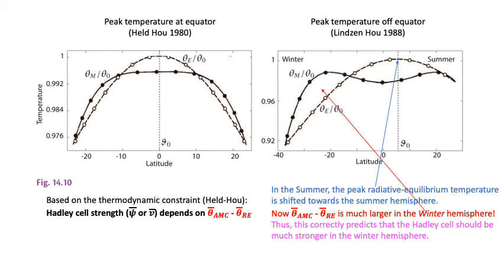What's remarkable is that when you do this, you find that the area between the curves is now much larger in the winter hemisphere. That means there's significantly more heat transport done by the Hadley cell into the winter hemisphere, and so the Hadley cell is generally going to be much, much stronger. So this is something that the same theory can actually predict correctly, that the winter hemisphere should be much, much stronger. It doesn't mean it's the only thing going on, but it's, again, very consistent with the theory, which is really nice. This is in Lindzen and Hou in 1988, and I'll post these papers in case you'd like to look at them. They're really seminal papers in our field.